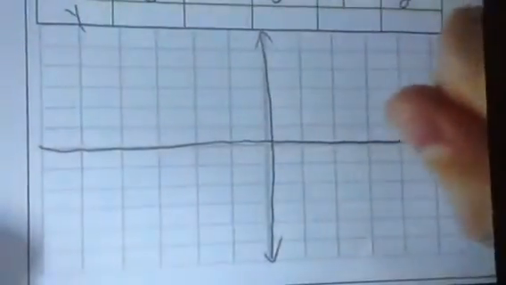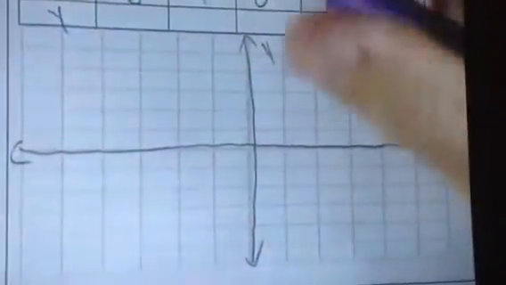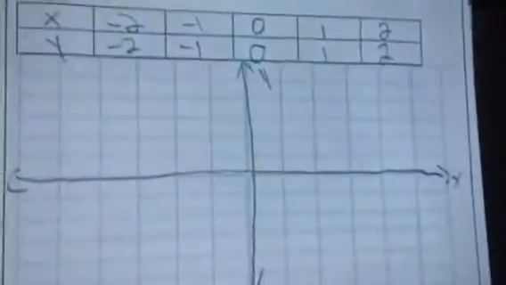So I need to trace my x-axis and my y-axis. So here's x, here's y, okay? These values I picked, now I plug it back in. If x is equal to -2, what is y? Well, since x is equal to y, y is also -2. If x is -1, y is -1. Same thing here and here. I'm just plugging in those values. X is equal to y, so each x value is the exact same as each y value. Now all I have to do is graph them.